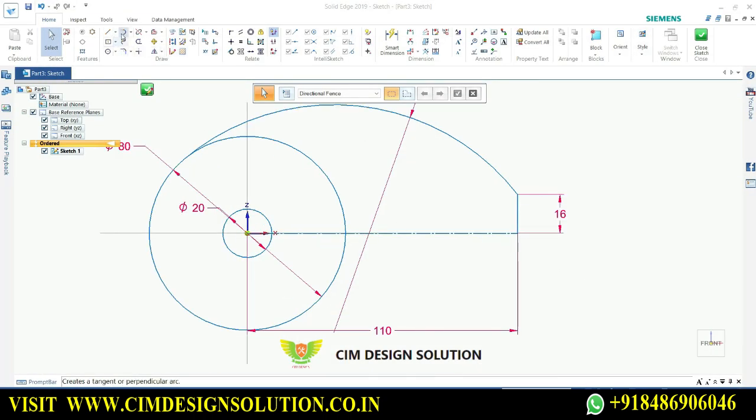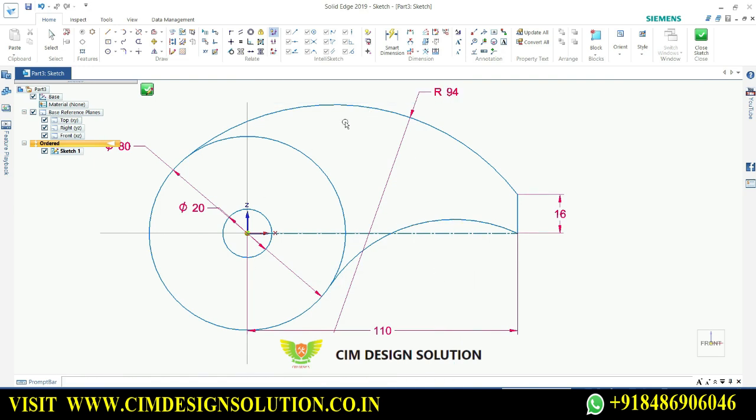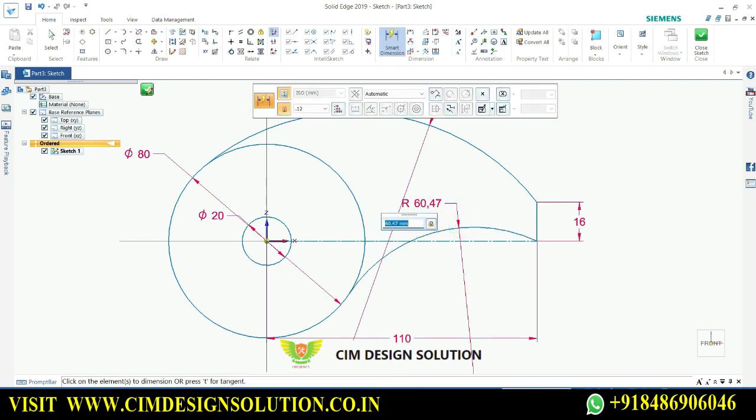So what I will do, I will take this tangent arc, not 3-point arc, first point, second point, and at last this third point. You see the tangent relation again, it is maintaining, so I will just click on it. You go for tangent once more, you just check whether it is given or not. You can see it is given, so no issue of this tangent. Press MB2, the scroll button, to get rid of that existing relation, and with the help of smart dimension, you just put a value of radius 50.